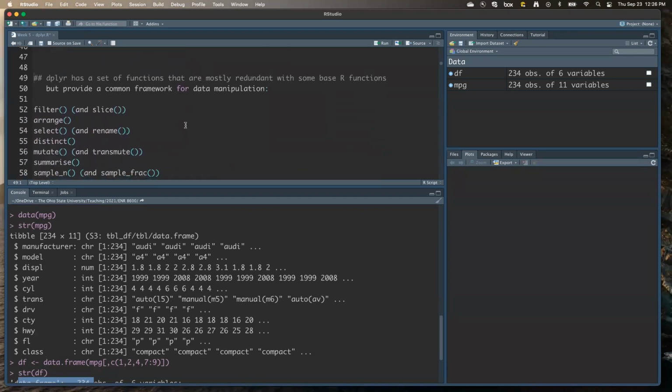So dplyr has a set of functions that are mostly redundant with some base R functions, but provide a common framework and language, or just consistency in terms of data manipulation. One of the things about R is that there's a lot of these idiosyncrasies that happen.